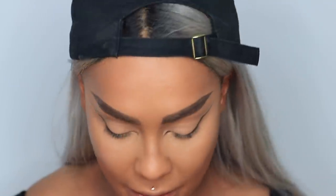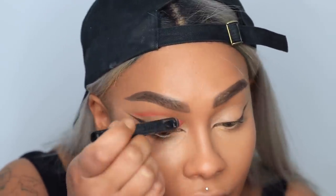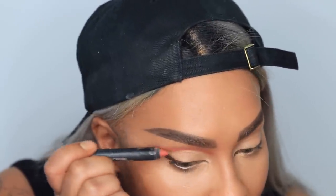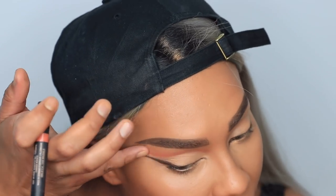Next up, a magnetic matte eye color. This one's in La Isla, two-pump sharpening. And I'm gonna go just above that area that we did with this color, and I'm gonna flick it up slightly, almost to blend. Being pretty light-handed, like that. Finger blend mad quick, because I don't want it to dry without being blended. Pull it up towards the liner.